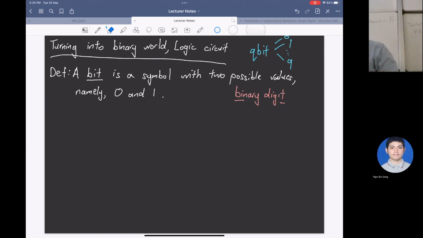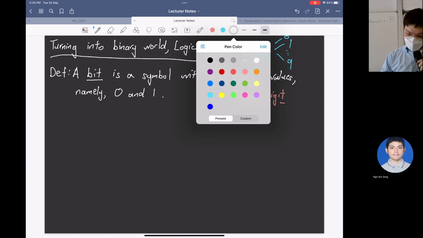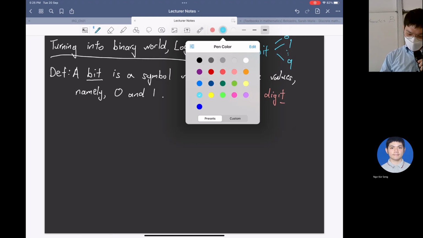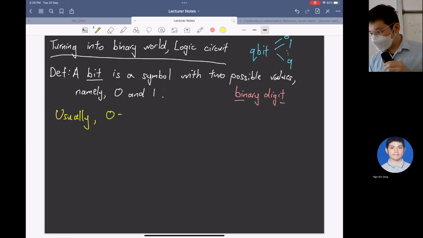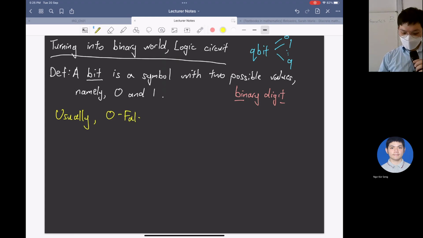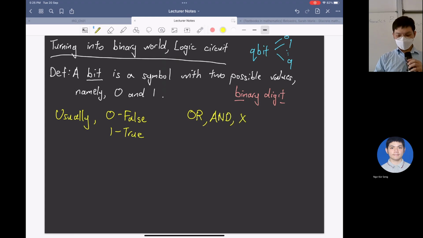So if you're doing AI or something like that, usually 0 is false and 1 means true. So in this way you can turn all the OR, AND, XOR, and NOT into this language.